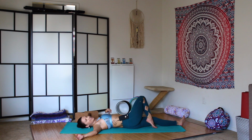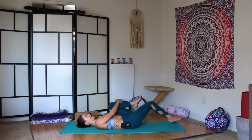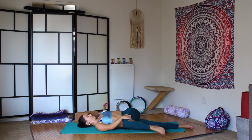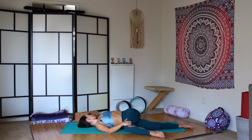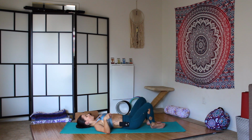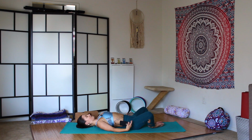And back to center. Switch sides, left leg into the chest, right leg long. A couple ankle rolls. And bring it over to the right. Look over your left shoulder. Come back to center. Soles of the feet together, knees apart.